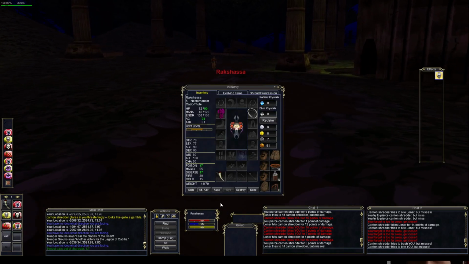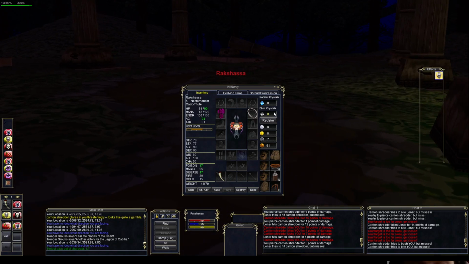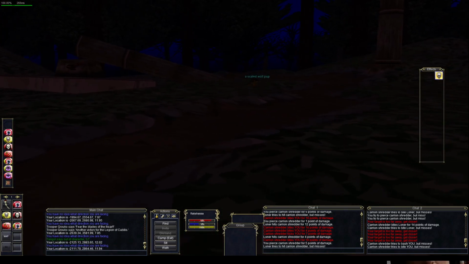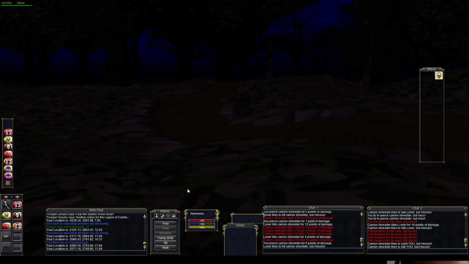So let me see if I did any skills. I think I was going to do some tailoring on this guy, which I probably should do. I didn't start it yet, but I think I was getting ready to do some tailoring. I saved up a bunch of... Oh, what I was going to do, I think. No, it was... Yeah, I was going to make this guy a tailor. Okay.